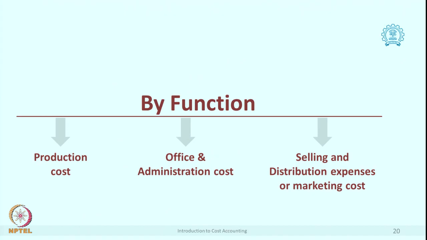So, we have production costs, admin costs, selling costs. There can be other functions like R&D. According to them, the costs will be classified. Now, what is the advantage of this cost classification? Because now it is as per the function, it helps us in better control of the costs. Whatever material, labor, or overheads are consumed for production, we can hold the production manager responsible for it. We can set a target for the same according to the level of output. We can make the admin manager responsible for admin costs, and go on adding the costs related to office or related to administration. This is how functional costs help us in better control.